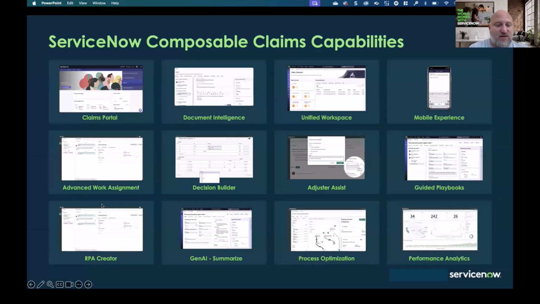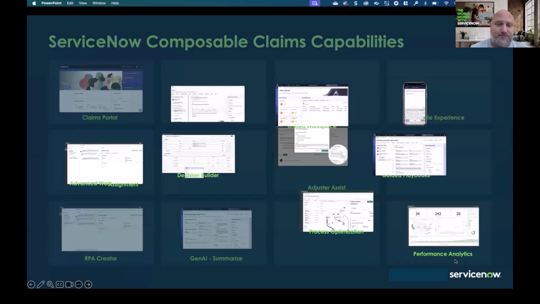And then just the other things, complex integrations with things like RPA or pre-built integrations with things like our spokes, or even our new workflow data fabric that is showing how you could go through and pull in data from a structured or unstructured data set is a huge part. We're going to talk about Gen AI. That's the hot topic, and it's all throughout the total platform, because anything you build on ServiceNow, it gets all the agentic and the Gen AI stuff for free. And then just understanding how work flows and where it's stuck and how to make things better. And of course, fix this in the long run.